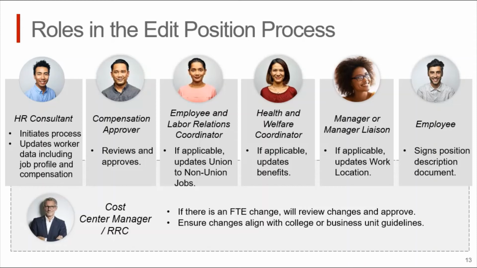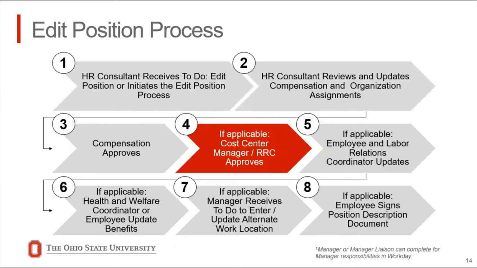The health and welfare coordinator will update the benefits information if there are impacts based on the position change. The manager or manager liaison will update the alternate work location if needed. The employee will sign the position description document. The edit position process will occur following the edit position restrictions process.